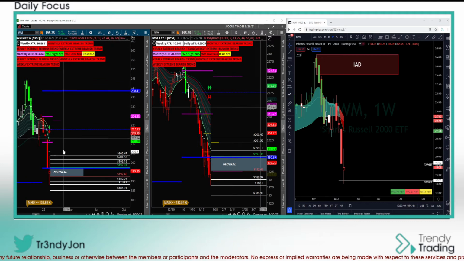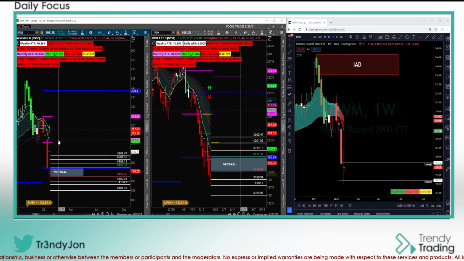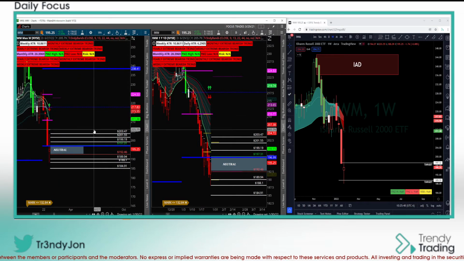So again, I really like the idea of IWM coming back at some point. Again, I can't tell you if it's going to be this year, but what I can say is if this, then that. If price can start to build over the trendy edge and this neutral, things are looking great to the upside. I don't think it's going to be easy. I think it's easy for them to whip you out, and that's the truth.